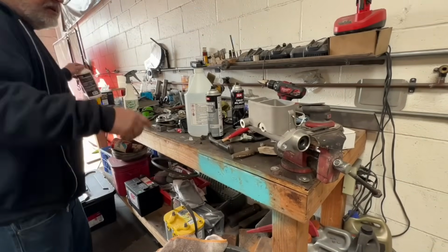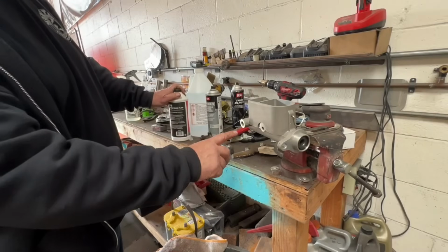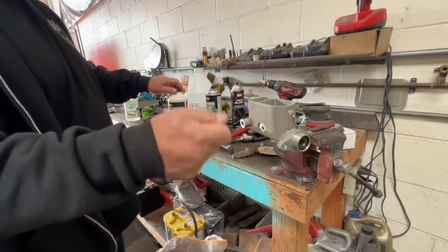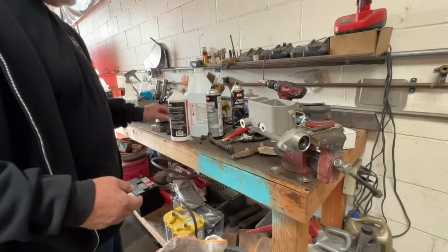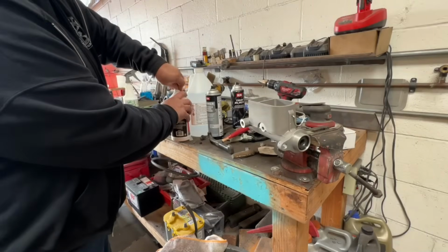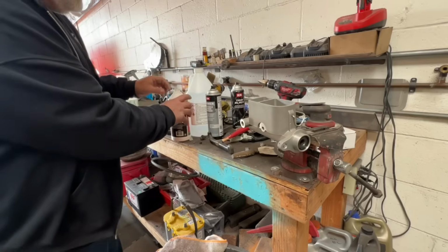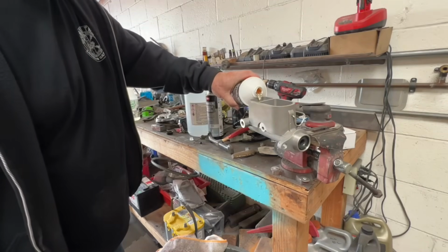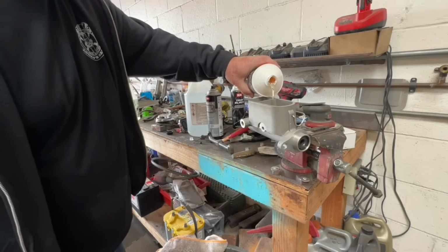So I mounted the master cylinder right here. Now there's a couple options you can go with right here. You can put a fitting in here and flip it over and put the hose up into there and then just pump until all the bubbles go away. And nobody's got time for that. Actually, I don't have those hoses here. Didn't come with a bleed kit. So yeah, it's just called bench bleeding. Pretty common practice. It's gonna save you a lot of drama when it comes time to install it and bleed it.